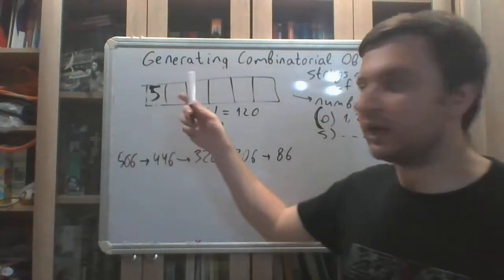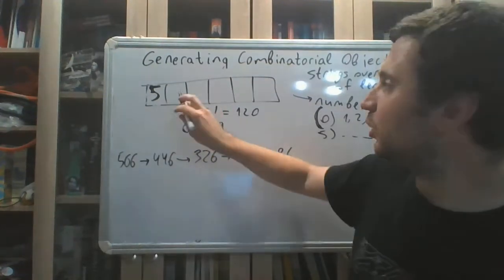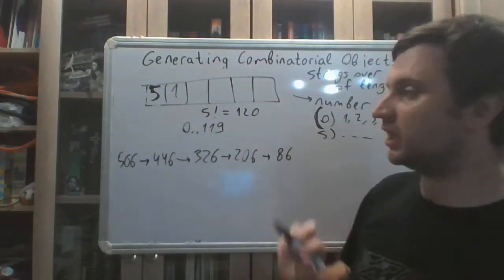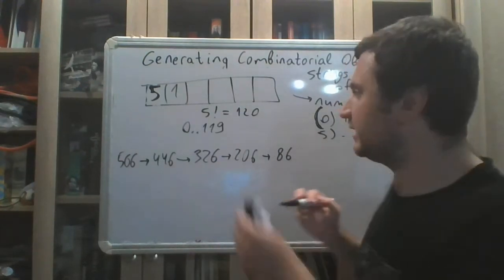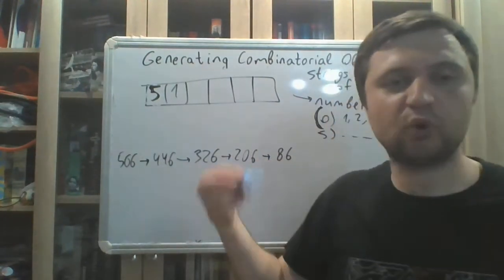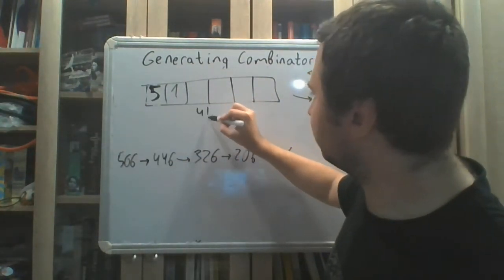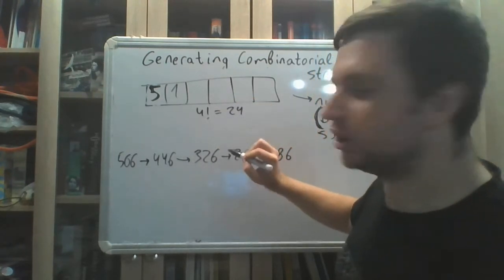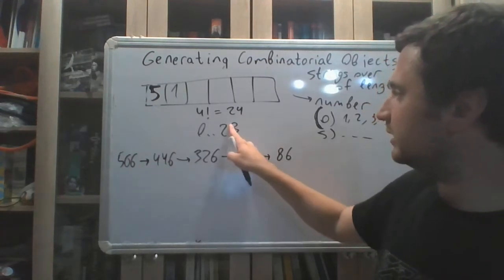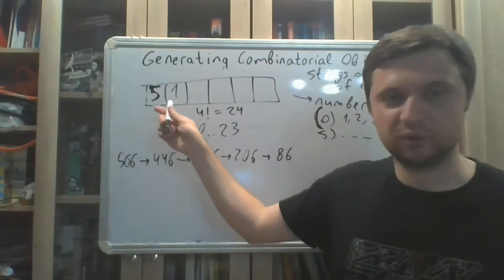Okay, once we have drawn this digit with a permanent marker, we start iterating over the next digit. Well, some permutations start with 5, 1. How many are there? Those permutations have 4 more objects to be ordered in some way. There are 4 factorial such objects, and their numbers are 0 to 23. Does our index 86 fit into this set? No, we are not in this block.